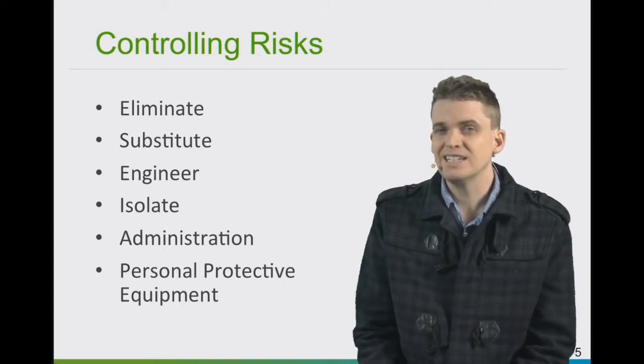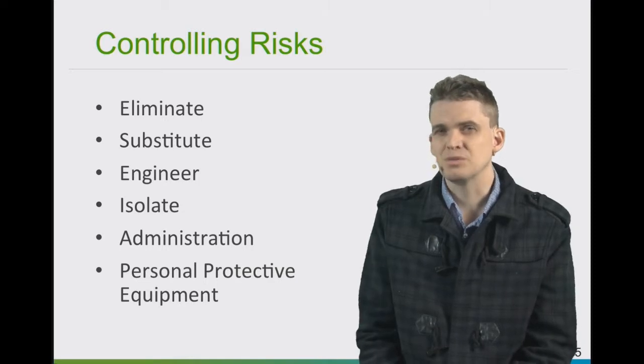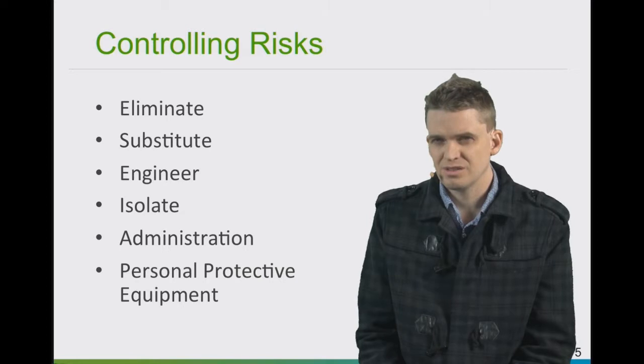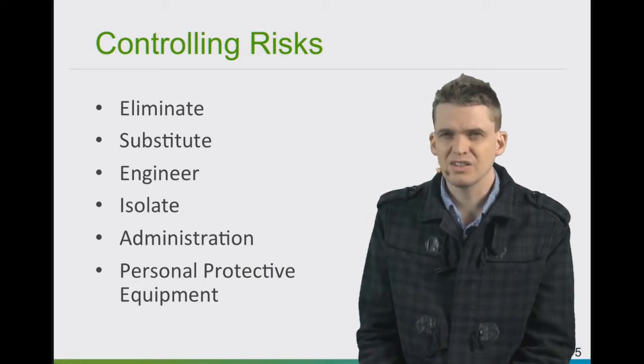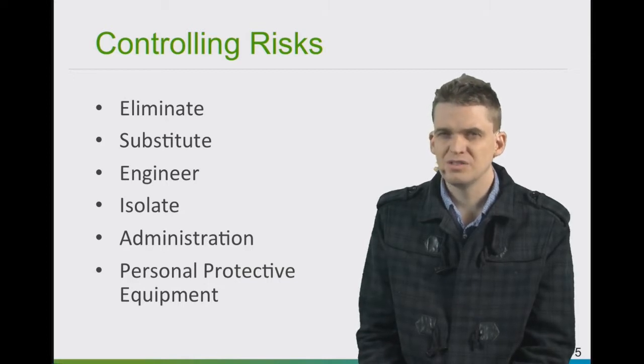Some risks still remain or can't be physically reduced, so we need to work with livestock, for example. What do we do? And the next step is administrative controls. That involves training, signage, safe work procedures and those things. Helping workers to understand the risks and work as safely as possible. It's very important for new workers on a farm.